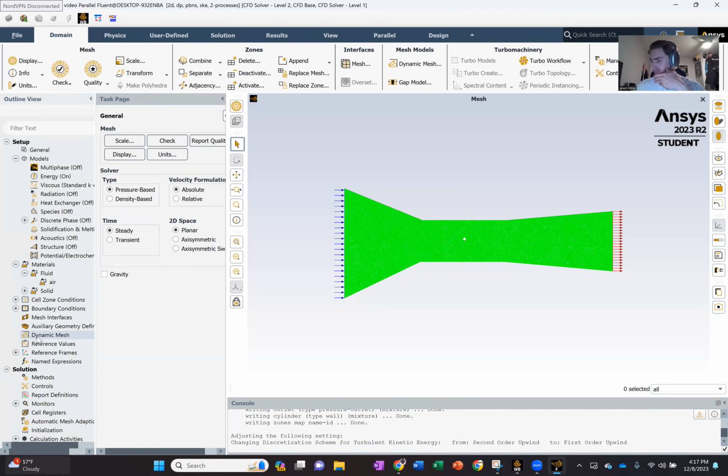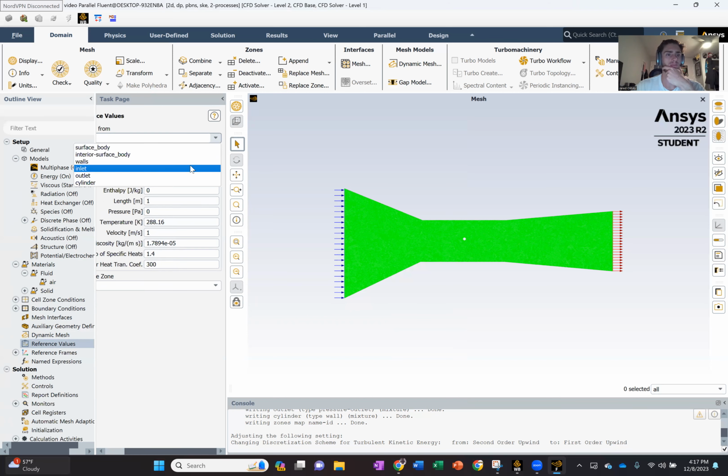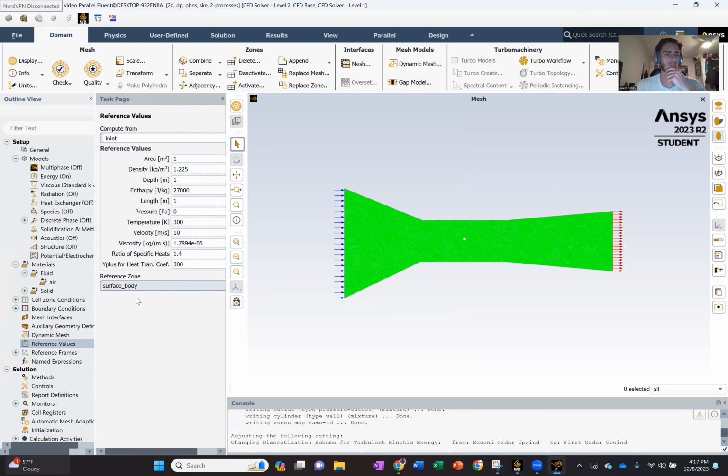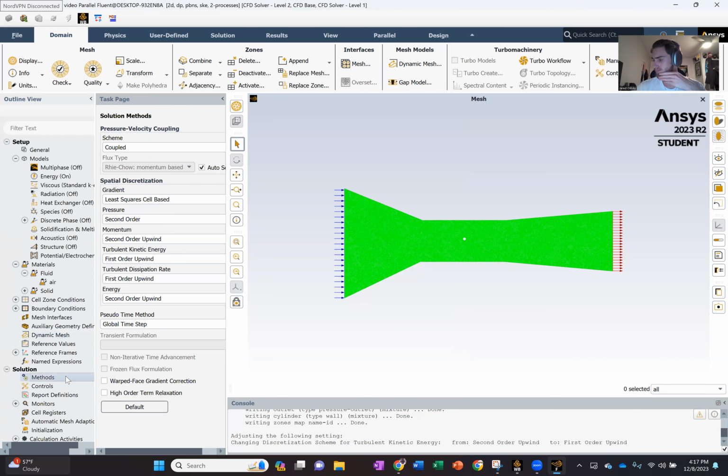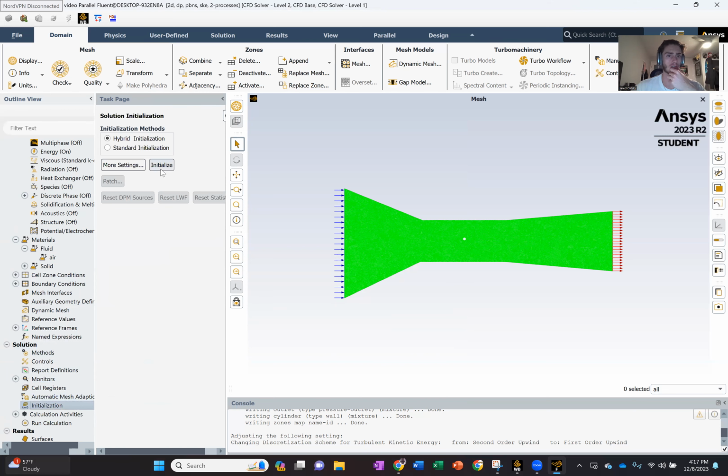And let's go to reference values and set that up. Since we're computing from the inlet, changing our enthalpy values and our reference zone. Now our methods should be the same, but let's double check. Yeah, looks good to me. Initialize.